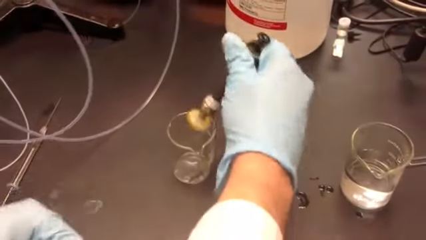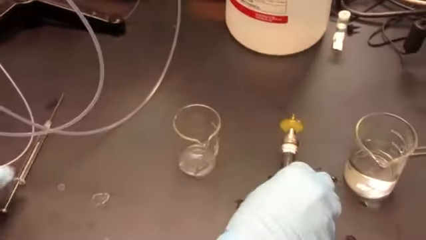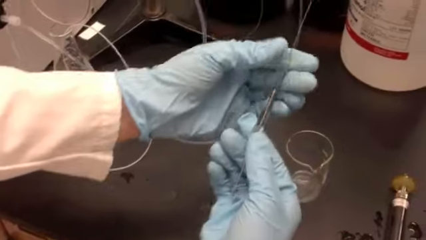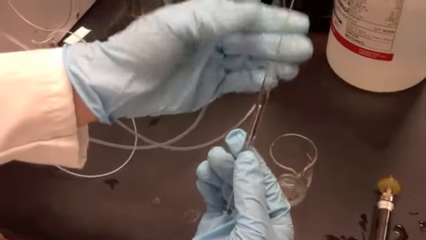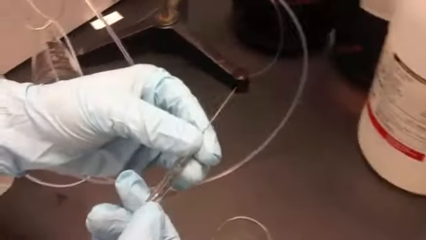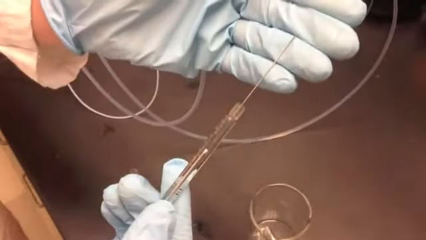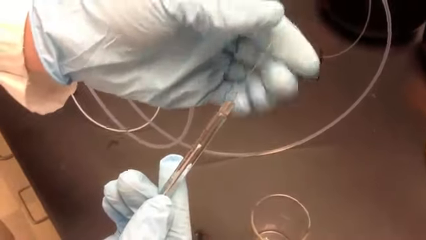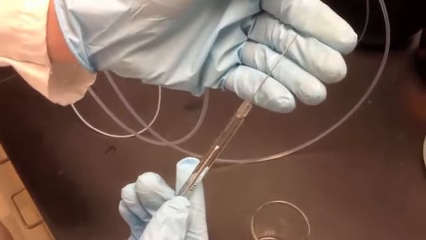The reservoir up here is 20 microliters. We typically go for about double that. Once we have our filtered sample, we're going to draw it up into a blunt syringe, approximately 40 microliters. Make sure it's a blunt syringe, and not the GC syringe, which is actually a serrated blade. Now we're going to shoot it onto the machine.